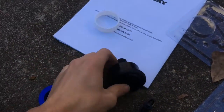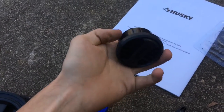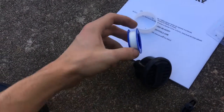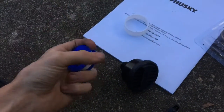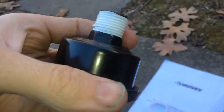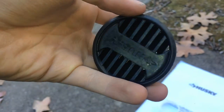When putting thread tape on, remember that the air filter is going to be turned on clockwise to tighten. So when you apply the thread tape, you want to go around the threads counterclockwise so it doesn't start unraveling when you thread it on. You want to go against the tightening direction to keep everything in place and sealed. I went counterclockwise when looking at it from this direction.